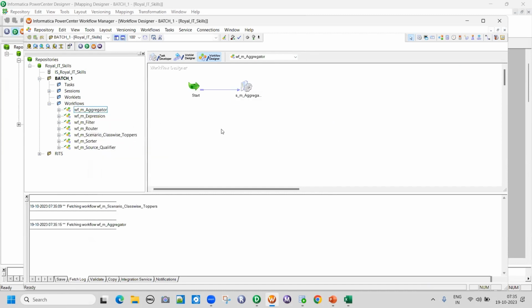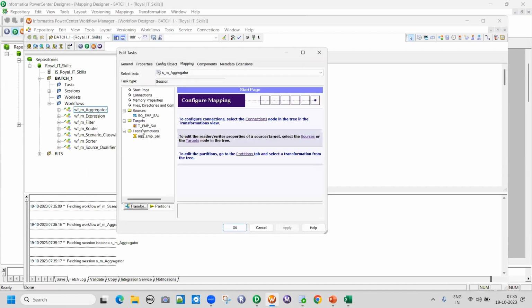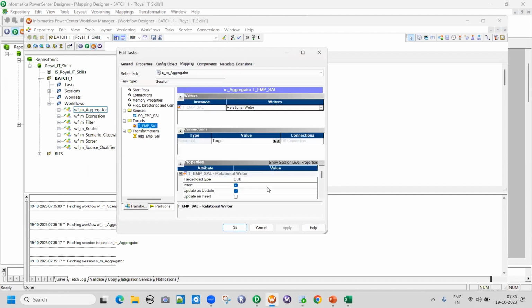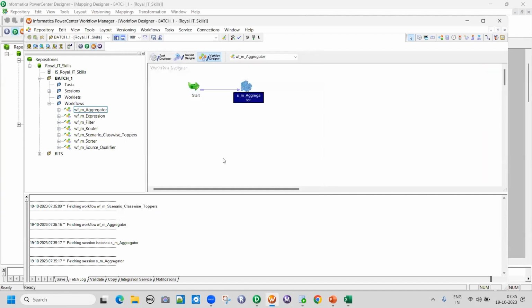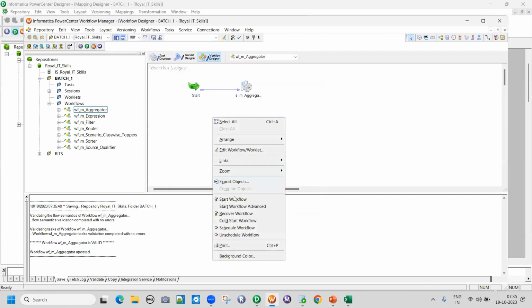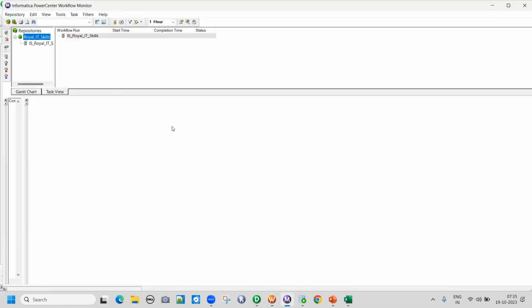Aggregator. So here, as usual, this is source, target. We can make it normal, and we can also put a truncate option. Don't think that we have to keep it by default. Since we are testing multiple scenarios, we want to clean the data in the target and then load it freshly every time. That's why I'm keeping it. Otherwise, we need to be very careful with this truncate target table option. Okay, let's run and see how it will load the data.